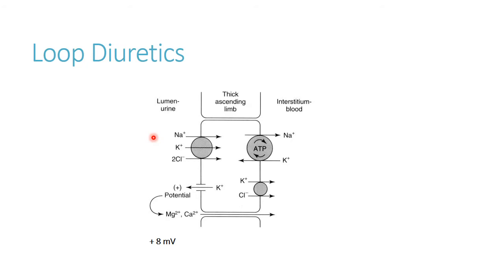So obviously, if you had to imagine what type of electrolyte disturbances you could see with a loop diuretic, what could you see right off the bat? Sodium. So you may see hyponatremia. You may see hypokalemia, right? Because more potassium is being left out here, so you're going to diurese that out. You can also end up seeing issues with things like magnesium, even potentially calcium, right? So you have to be really careful with these diuretics because they can cause pretty significant electrolyte disturbances.